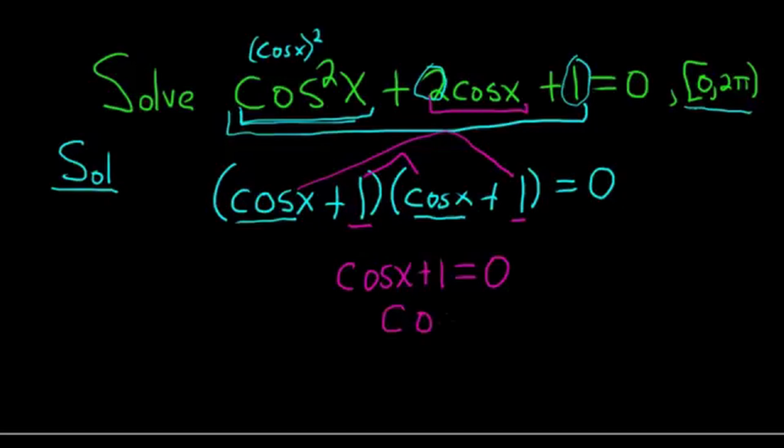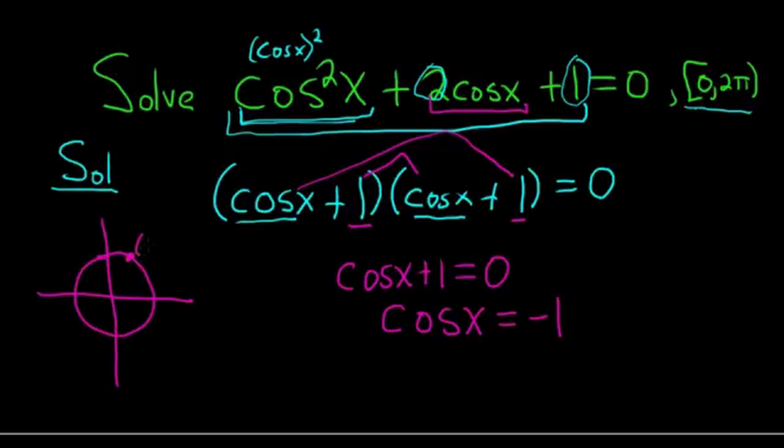Then you solve for cosine x. So cosine x is equal to negative 1. Now you have to think on the unit circle. So when on the unit circle is cosine equal to negative 1? On the unit circle, every ordered pair can be thought of as an ordered pair of the form cosine theta, sine theta. So you see cosine is the x-coordinate. So the x-coordinate is going to be negative 1 right here, negative 1 comma 0. That's when the x-coordinate is negative 1. And the corresponding angle here is pi. So the answer here is x equals pi.